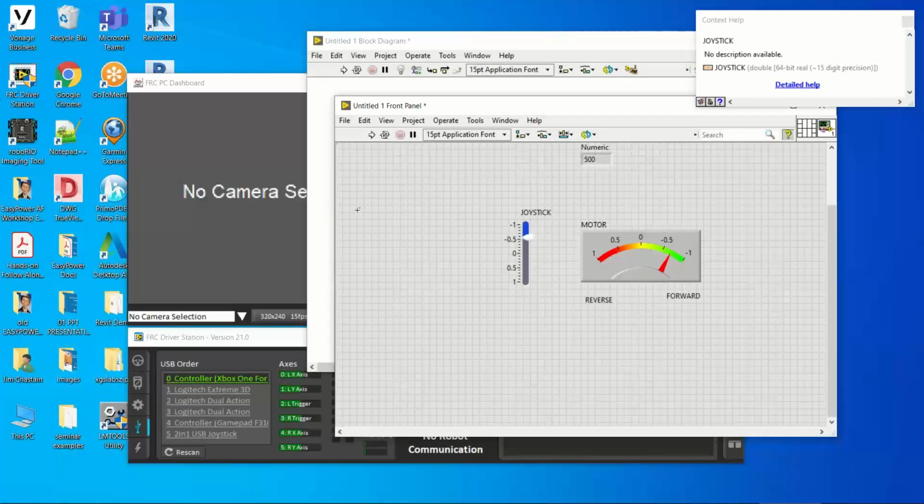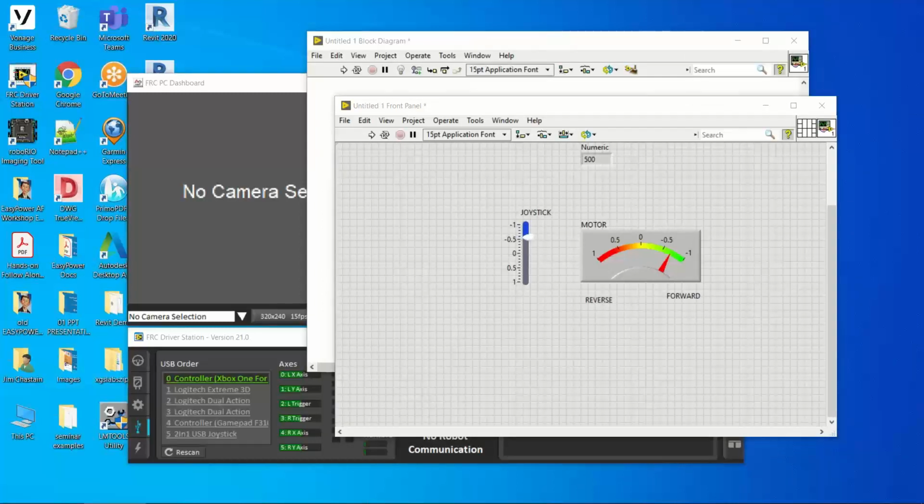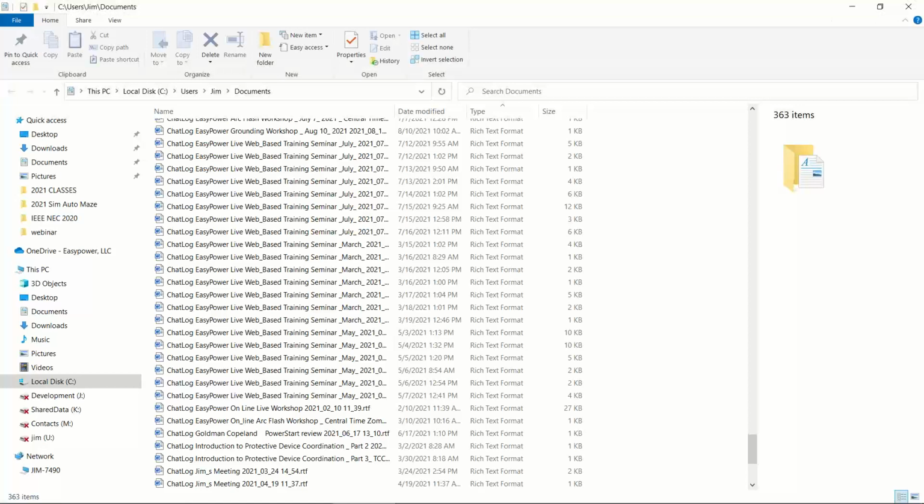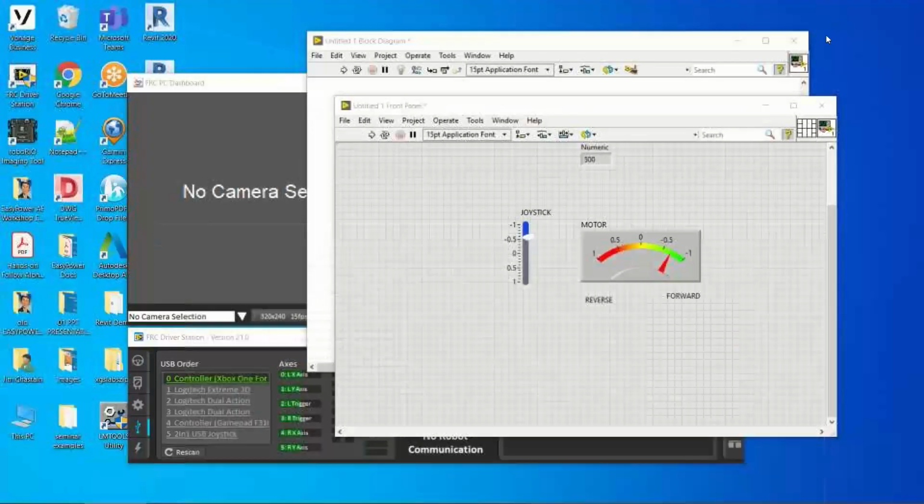So what we've done is simulate a joystick and a motor. I'm going to send you a PDF copy of these slides, and then a copy of what we're going to do next week, for those of you that want to look ahead or work ahead. And I'll show you what it looks like. This is where it starts to get fun.